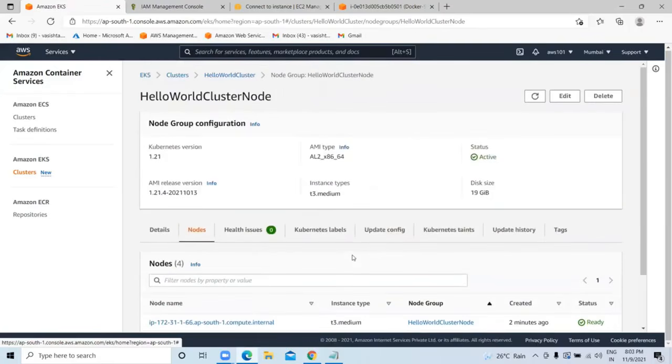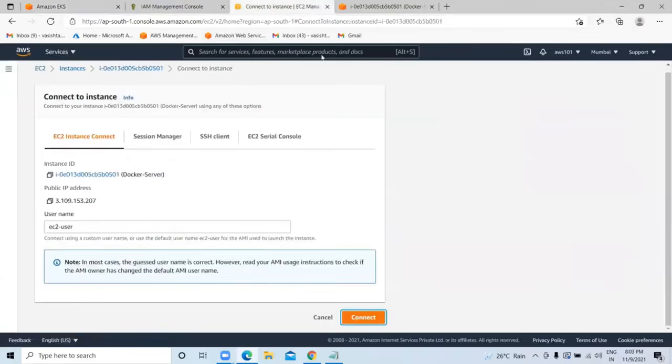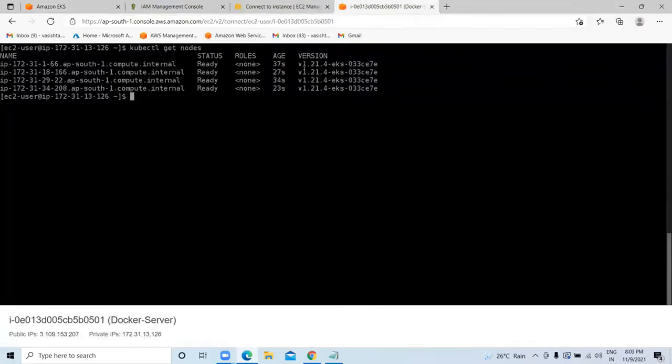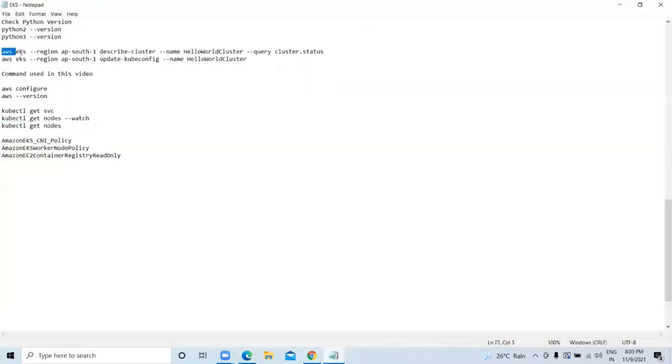So we created a cluster. We created one node group and we connected to our cluster via your local machine. It may be Windows or Linux. Right now I am showing how to connect to your cluster via a Linux machine. On a Linux computer, you have to install the AWS CLI, Docker software, and kubectl. Once you install these, you can connect to your cluster by using 2 commands. These are the 2 commands to connect to the cluster.